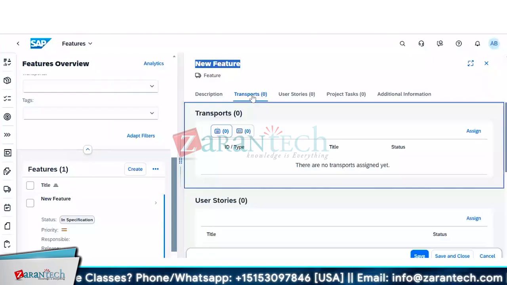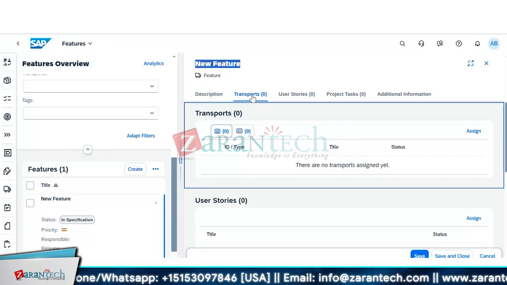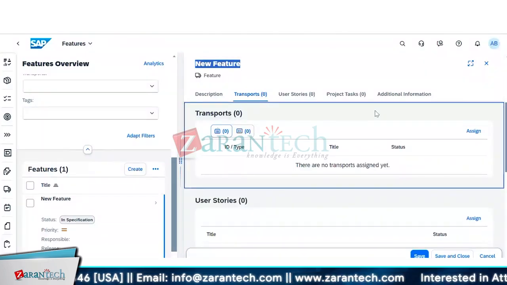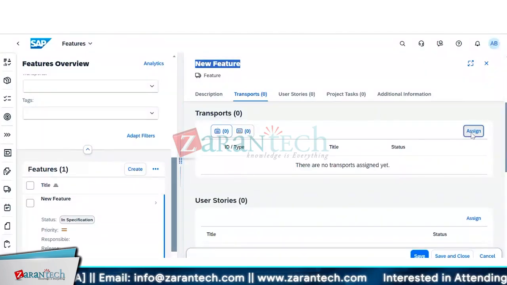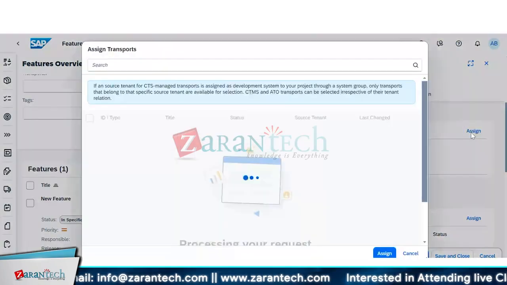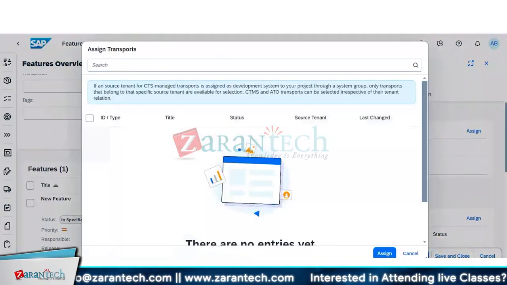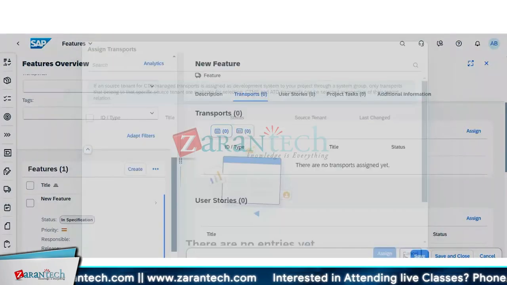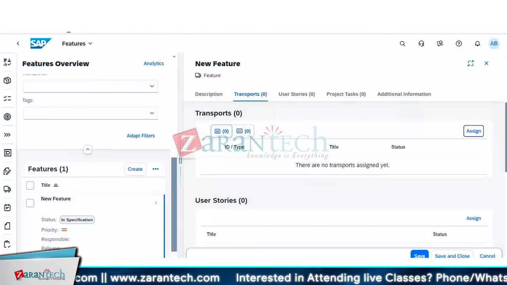Probably here it won't allow because we don't have systems connected to it. Usually the SAP system will be connected here, right? So once we create the transport request here, we can see that on SAP. Yes, right. Okay. Once the systems are connected and we run the cycle, we will get more clarity on that. Yeah, once we run the cycle, it will get more clear.